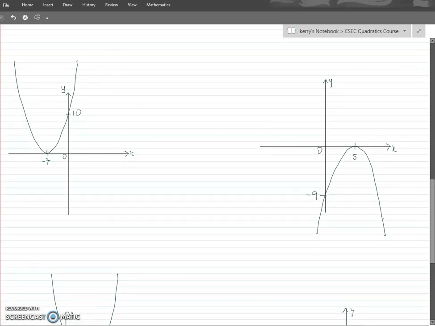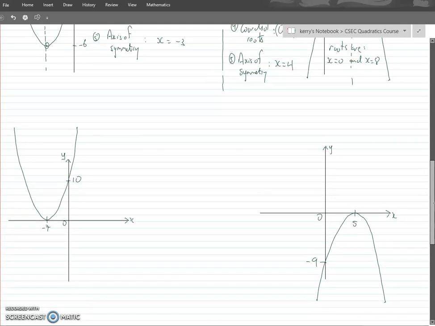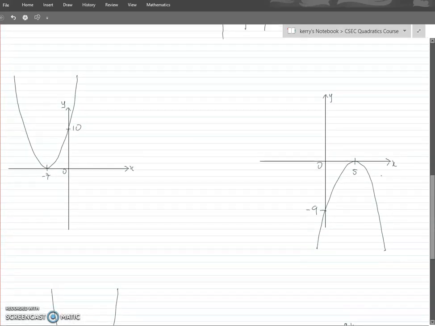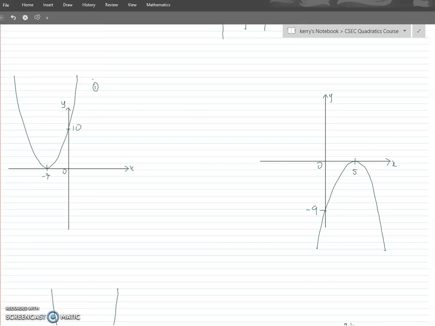Right, again, we want to go through the same things that we had above here and see if we could get them. So the first one, if you want to pause the video here and try to do it for yourself before I give the answer, feel free to pause the video, write it down in your own notes, and then try it for yourself. Right, so welcome back now, and let's see if you got the answers correct.